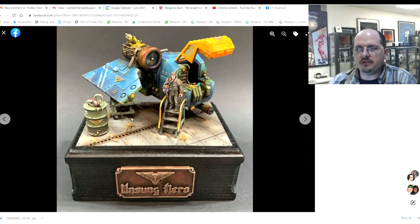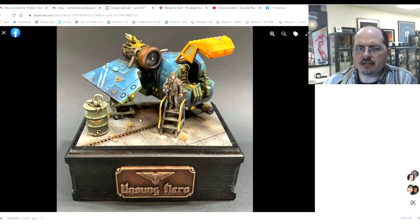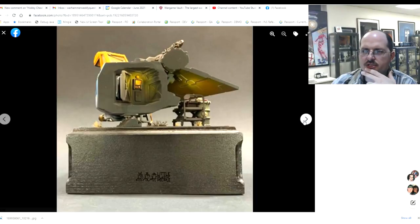I saw in your notes where you said this is sort of 85% done and the other 15% would just be more time — I think that's probably right. Some elements here need refinement. The groundwork needs a little more dirt or debris to feel more realistic. Maybe a little more controlled chipping or weathering in parts of the ship where it would make more sense — where things are connecting or moving and subject to wear beyond just the edges, or where water might collect and cause a weathering pattern. But overall I really like this piece — compositionally you're strong.